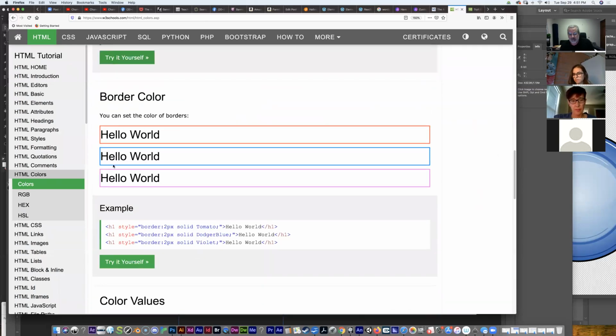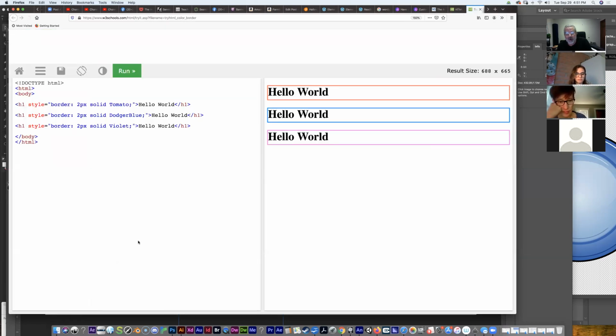Now, you can put borders around content, and you can change the color of those borders. As you can see, there's borders around here, right? Three different borders and three different colors. Now, what's interesting about borders is every border has three different attributes that you can affect: the width of the border, the style of the border, and the color of the border.